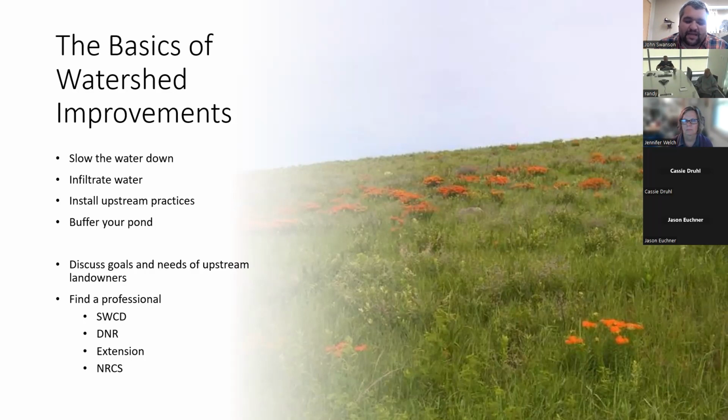But one thing many of us can do with our ponds is buffer your pond, with the native prairie, which is in the picture there. It does a lot of these things for us. So you're going to learn some about how you could do a prairie on your pond. But buffering your pond is something many of us could do by just putting a vegetated buffer, maybe 20 to 50 foot wide around your pond. That's going to help slow down that water. And we flip to the next slide.